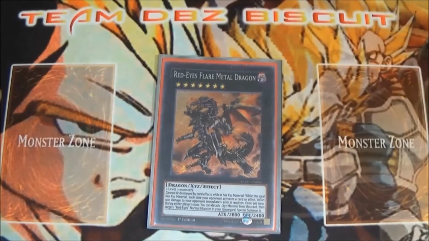We're also running 1 Red-Eyes Flare Metal Dragon. Red-Eyes Flare Metal is just good to make sure you can get that burn on your opponent. If you knock your opponent down far enough, you can just let them eat themselves up with their own card effect advantage.